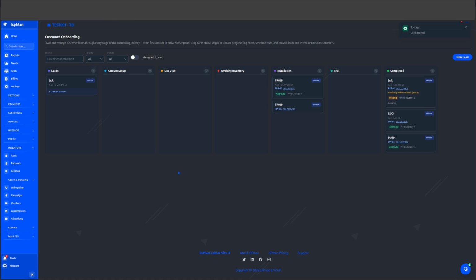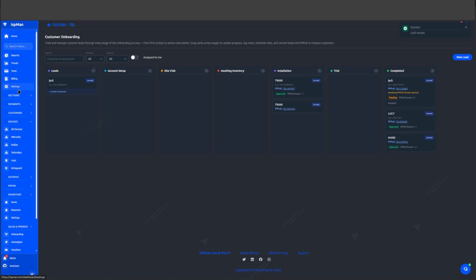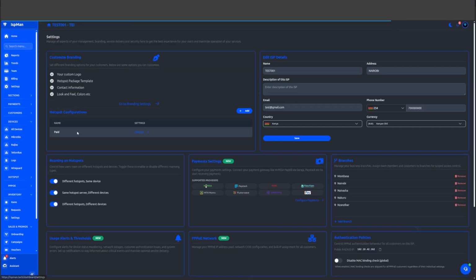Also on hotspot customers, for example, we have this feature whereby if you have multiple hotspot packages and you'd like only a few packages to be visible on one site or the other, what you have to do first is go to settings, then hotspot configuration.